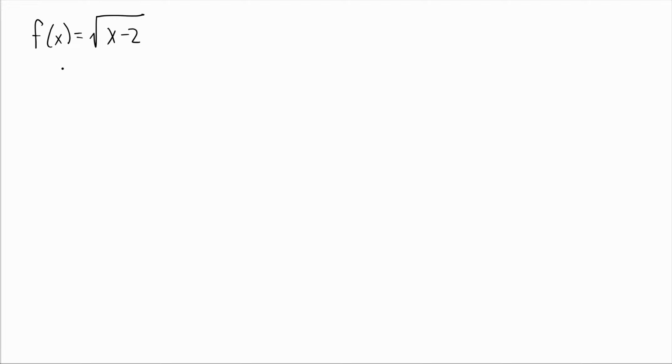In this video, we're going to compute the derivative function using a limit of f of x equals the square root of the quantity x minus 2, but this time we are going to use the h strategy. Last video we used the a strategy. Here we'll use the h strategy.